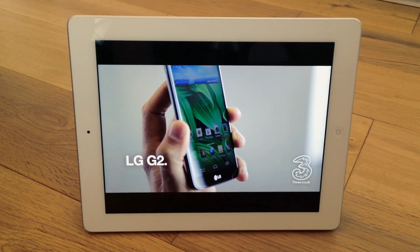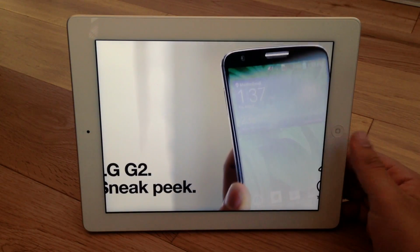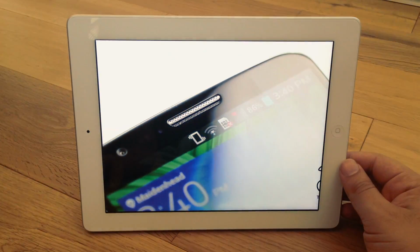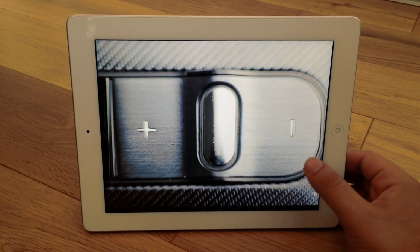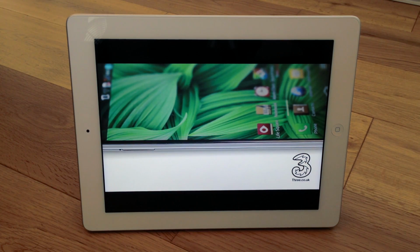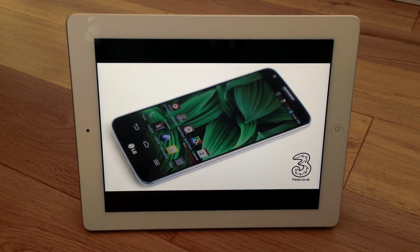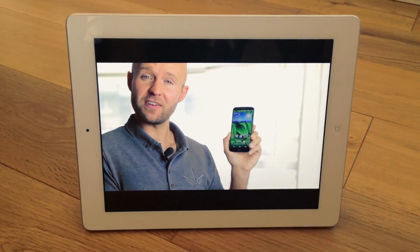Videos, it does letterbox, but again, the resolution on the screen is higher than 1080p anyway. So if you watch a video, it's still going to play in 1080p format, and you're still going to get the full pixels that you would normally see on any 1080p screen, regardless of the letterboxing.